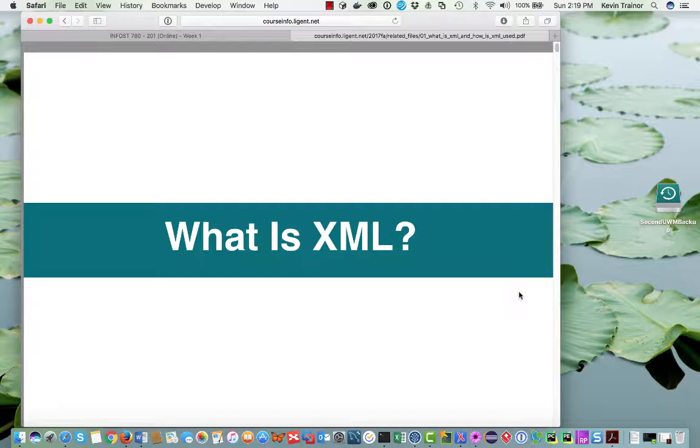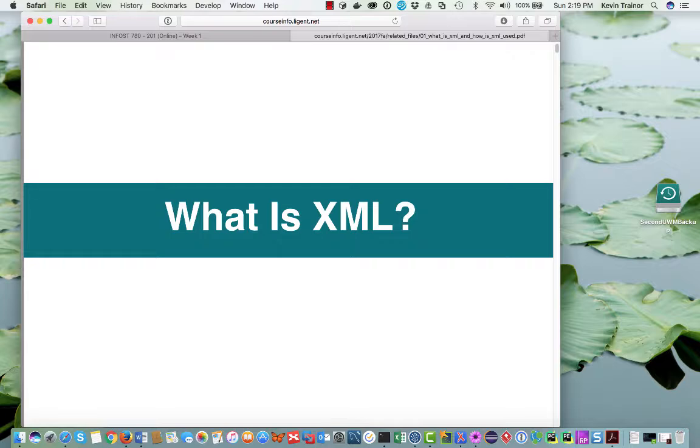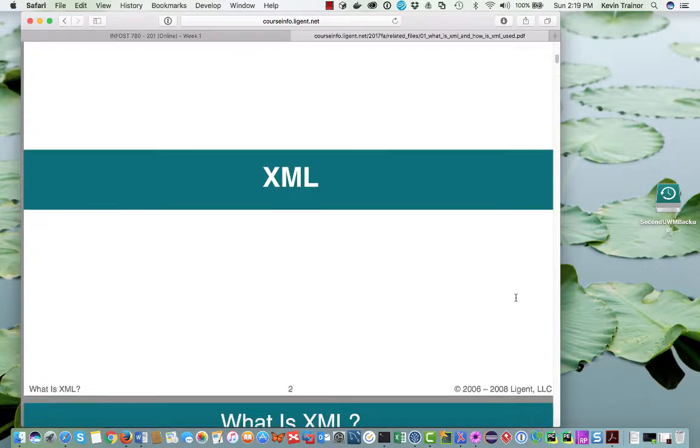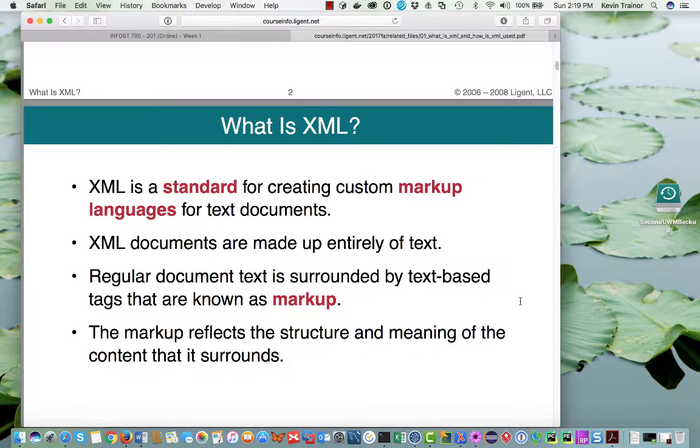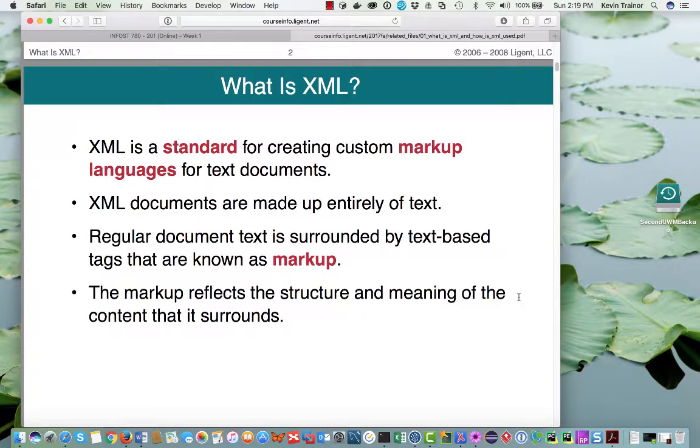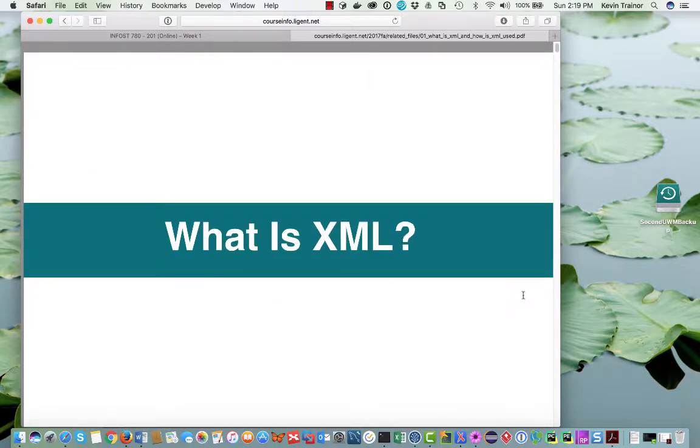It was transformed with XSLT into XSL-FO and rendered by the RenderX XEP print formatter. So I use this stuff all the time. I love it. So it's a fun course for me.